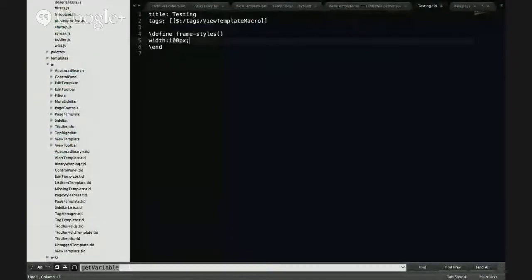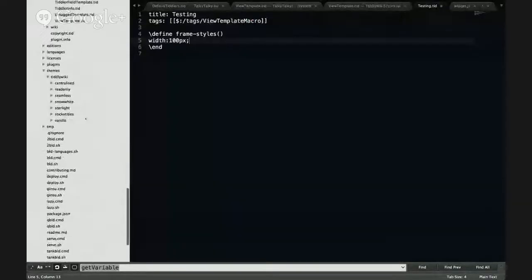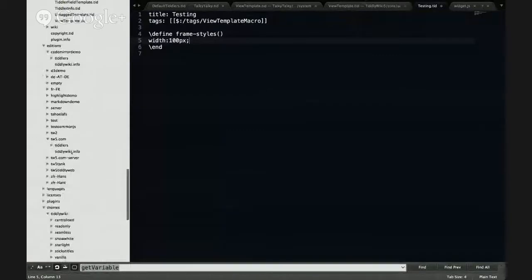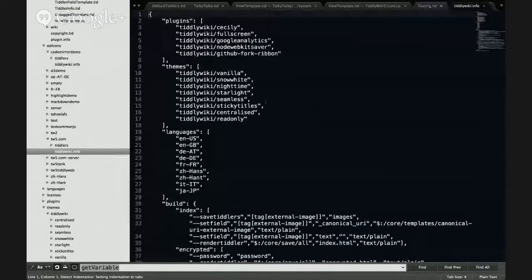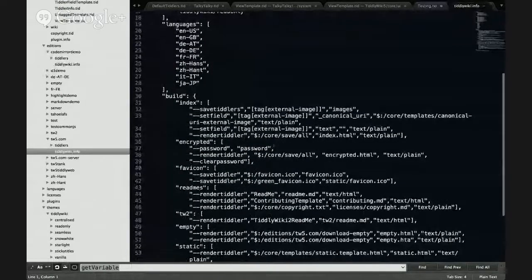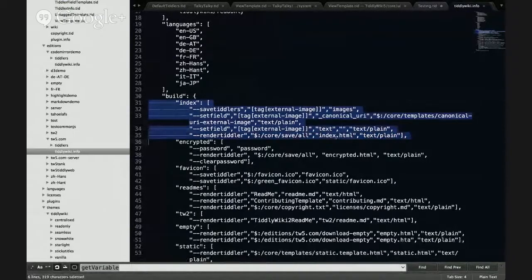So let's find an example of a tiddlywiki.info file. This is the one for tw5.com. These build targets were introduced, I think, in 5.012. What they basically are is command line input to TiddlyWiki transmogrified into a JSON file.